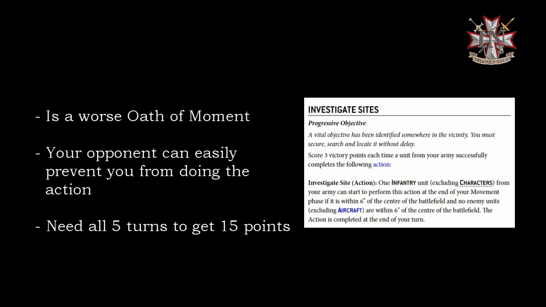So that sounds pretty great on paper, especially when you think about, hey, with Oaths of Moment, we want to be in the center anyway, capturing that. But I think it falls a little short because it requires your opponent to not be within 6 inches of the center. So while it pairs well with Oaths of Moment, you have to completely block off your opponent from getting to within 6 inches. Just within 6 inches, not wholly within. So they could have one guy half an inch into 6 inches of the center, and you cannot do this action. So that's where it falls a little short for me, but it's not terrible.